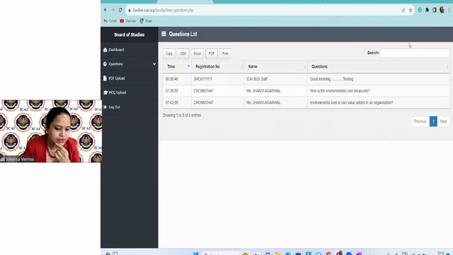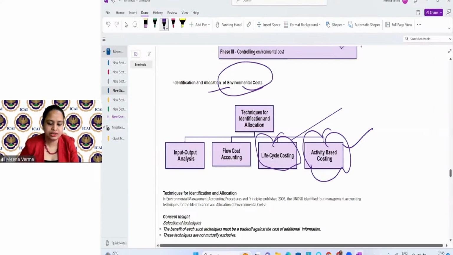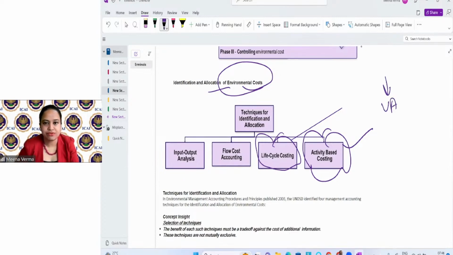Environmental cost is a non-value-added activity. You have to check it. See, the point is that value-added activity means you create value for the customer. Environmental cost, you can't say it is a non-value-added activity, because you cannot generate your product without using electricity. Like in the textile industry, they cannot produce textiles without using water. So you can't say that these are non-value-added activities. We need these resources to produce the goods and give value to the customer, right? For that reason, you cannot eliminate them 100% from the organization.